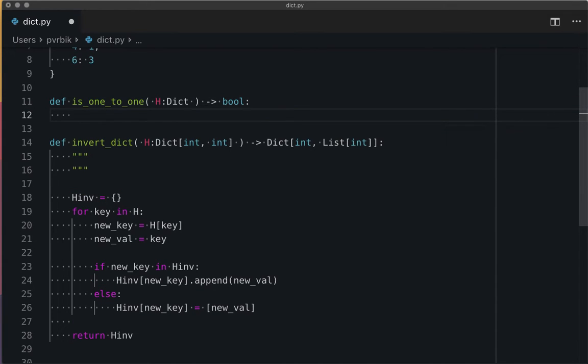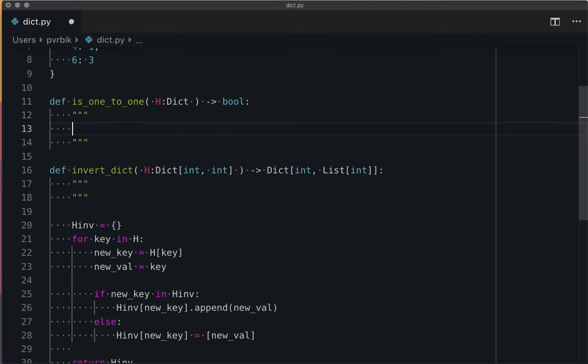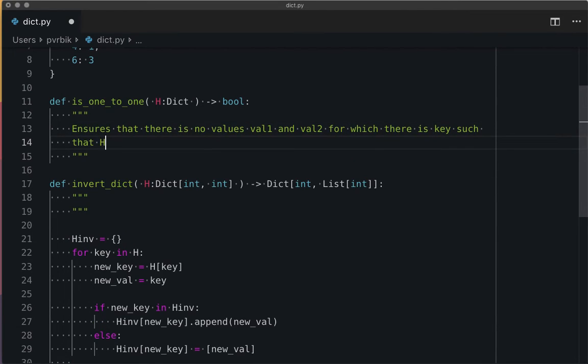So what do we do here? Ensures that there is no values val1 and val2 for which there is a key such that h of key is equal to val1 and h of key is equal to val2.